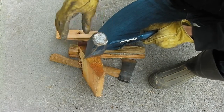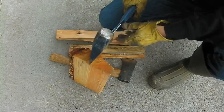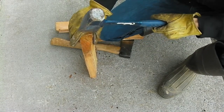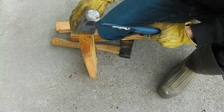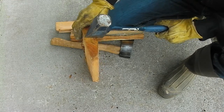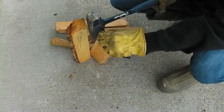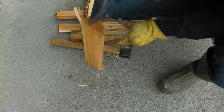They're around $30 or so. When you cut, you want to make sure you don't have your fingers near the blade — that would really hurt. So make sure to have gloves on while you're doing this. We're just gonna get the axe started in there and then slam it against a hard surface. It works better on a hard surface.